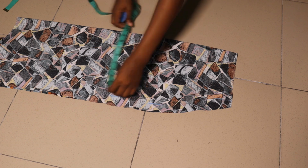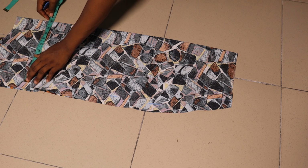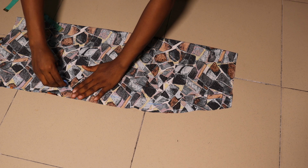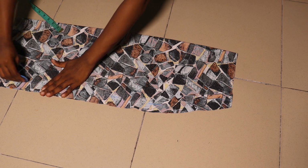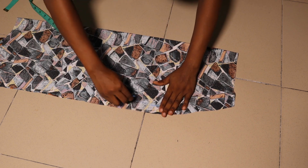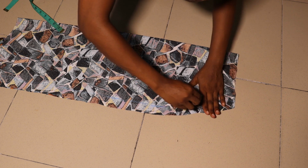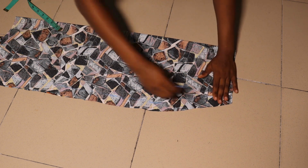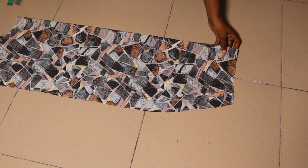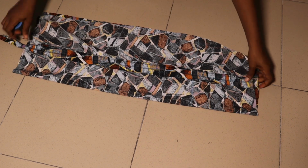I keep saying this, and I'll keep saying it. Ensure you don't make your skirt pencil at the bottom, okay? If not, this entire thing will just be in vain because it's not going to be ruched properly by the time you want this to go up. So I'm just connecting my lines properly, and after doing this I'm going to repeat the same measurement for the other end. Ensure you're taking the same measurement you have for your hip area.